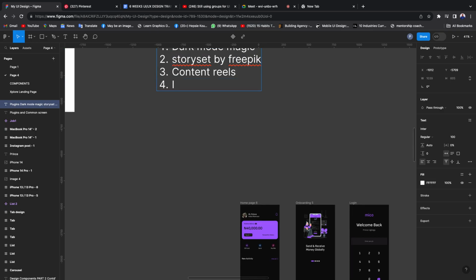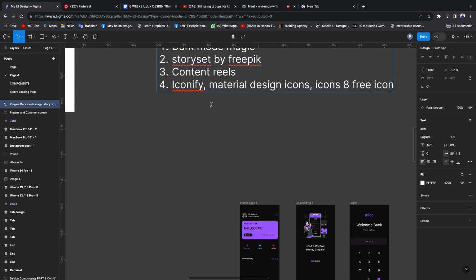But we're looking at Iconify. Iconify, material design icons, it's free.